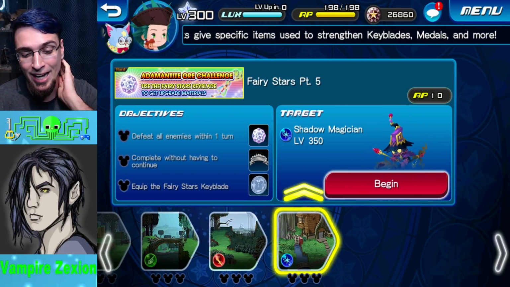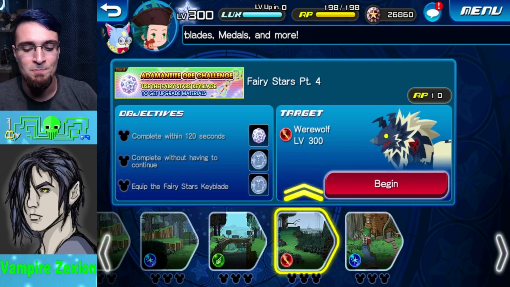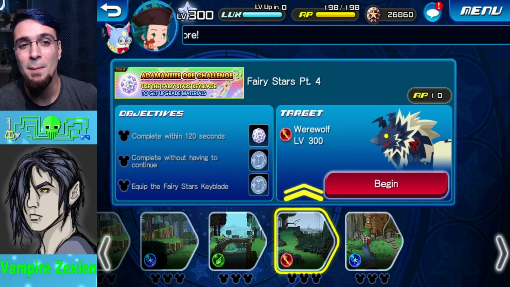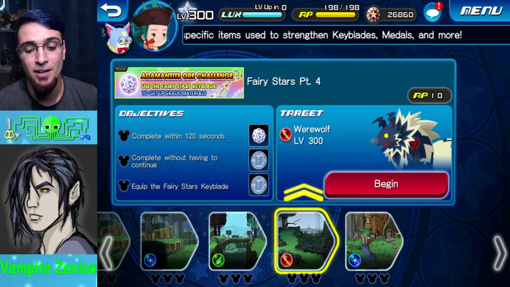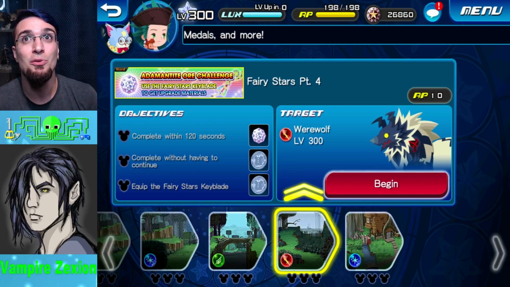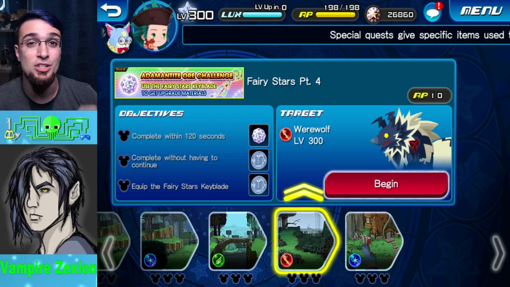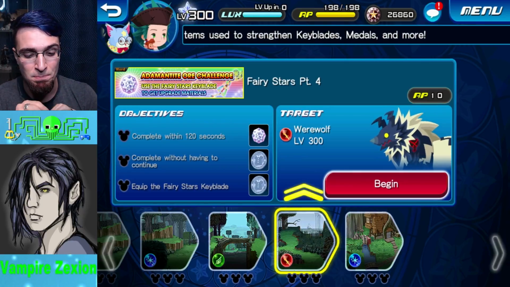Anything. So I don't know if it's going to be hard. I doubt it is. It says level 350 there. So knowing how powerful our medals are now and our Keyblades, this is going to be a cakewalk. I'll definitely do a guide on this if needed, or I'll just do the playthrough because it's the new Adamantite Ore Challenge for Fairy Stars, guys. I've been waiting for this. You've been waiting for this. Everyone's been waiting for this. It's finally here. It is beautiful.